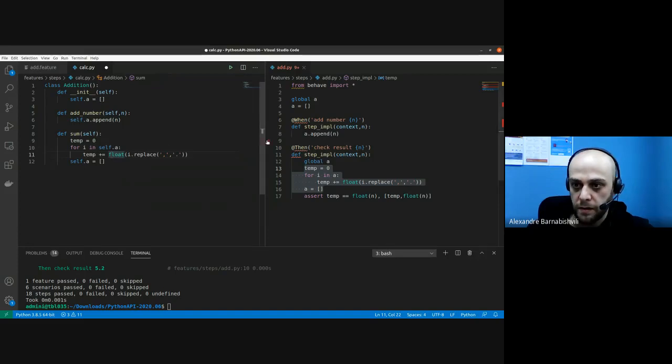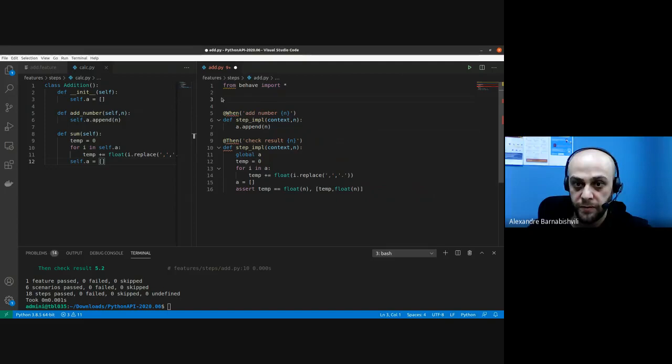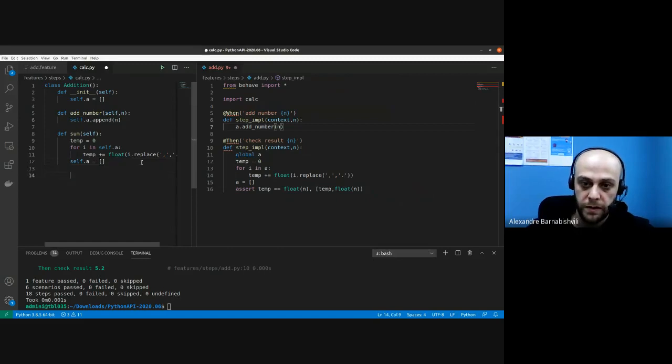So this part is done, or at least looks done. We'll find out for sure when we run it whether we have any errors. So now we will not have this. Instead, we will just import this file: import calc. Now instead of this, we'll have add_number, this one. By the way, we could define the object of this class here, but as we agreed to leave this document free of all kinds of information, we can have this object here also, and we just refer to it with the file and the full path.